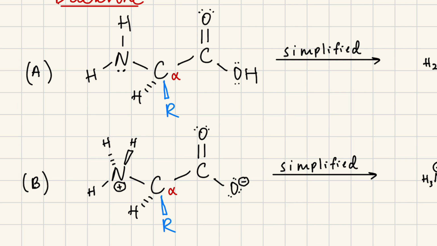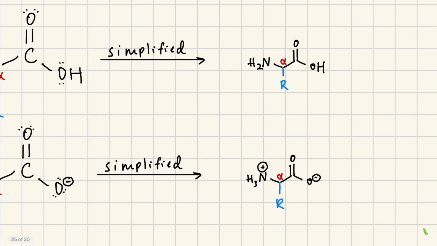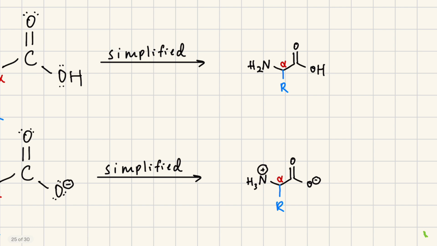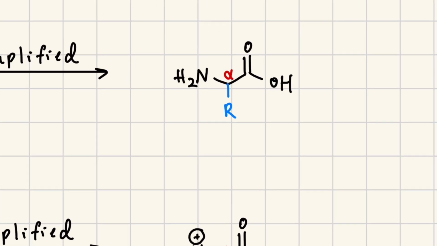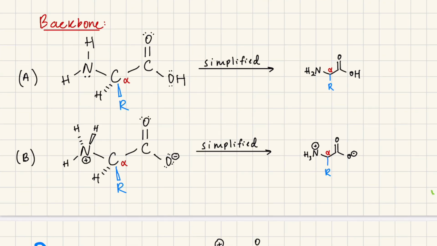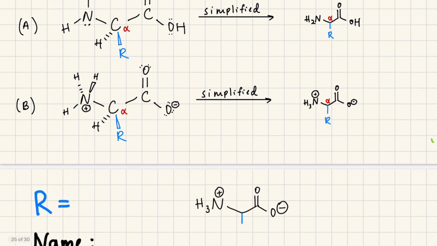And then one last thing, you'll see used far more than these very large structures will be the simplified structures, where we just replace the carbons with lines. It's just basic organic chemistry drawing. But I just wanted to make you aware of these two variations because you will see these much more frequently than you will see the whole thing with all the atoms drawn out. So let's get into the amino acids.